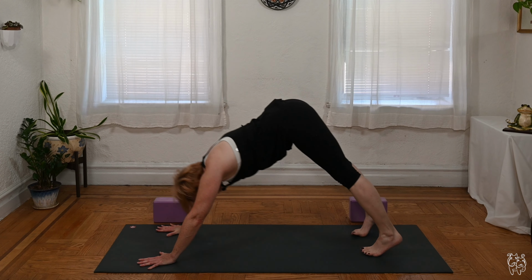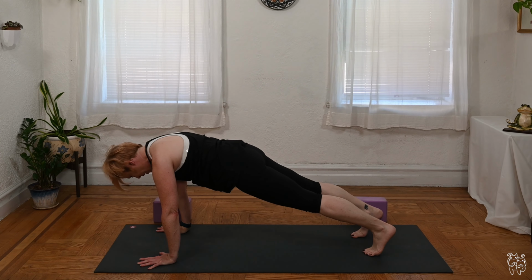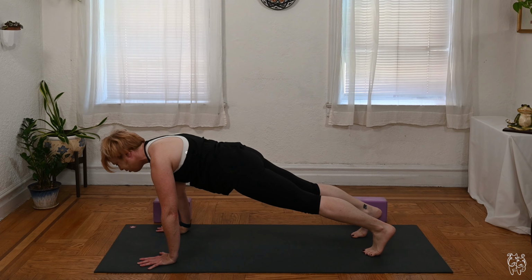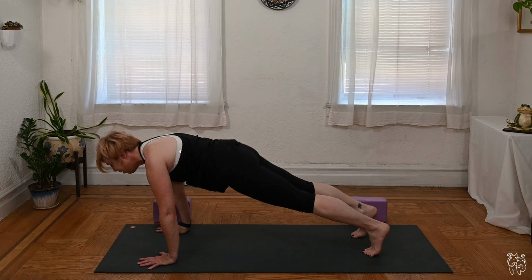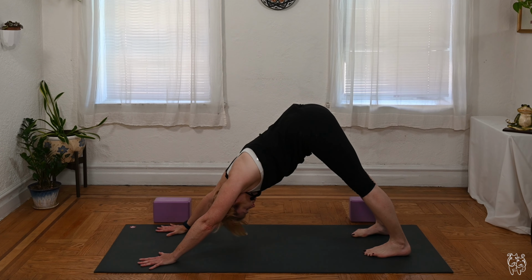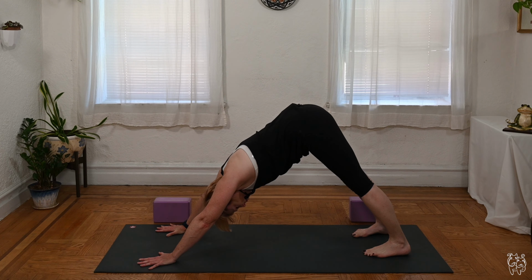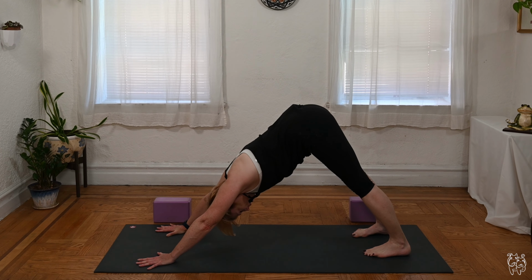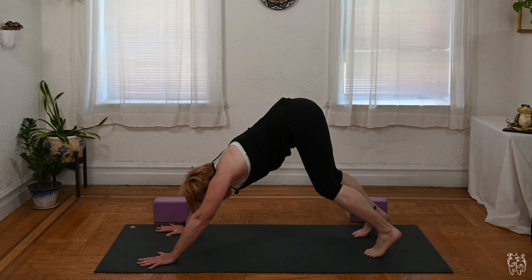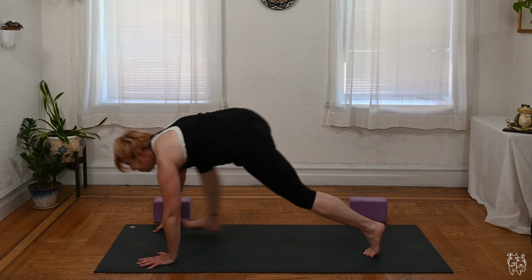Take it forward to plank, lining up the shoulders. Then maintaining that space between the heels of your hands and your feet, return to down dog. So without readjusting, making sure that you have a wide enough space for your down dog between the hands and the feet. Put a little bend in the knees, look forward. Walk or hop your feet to the front of the mat.